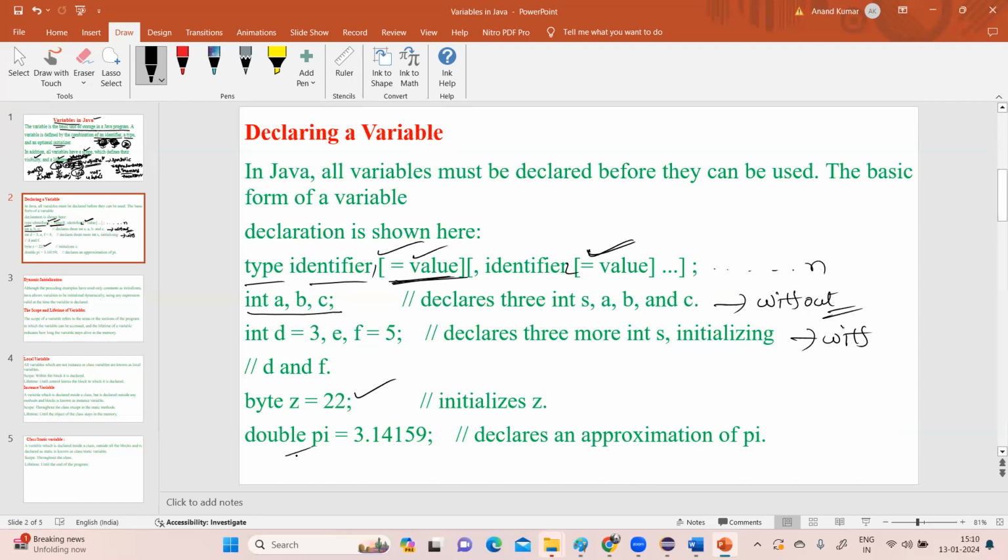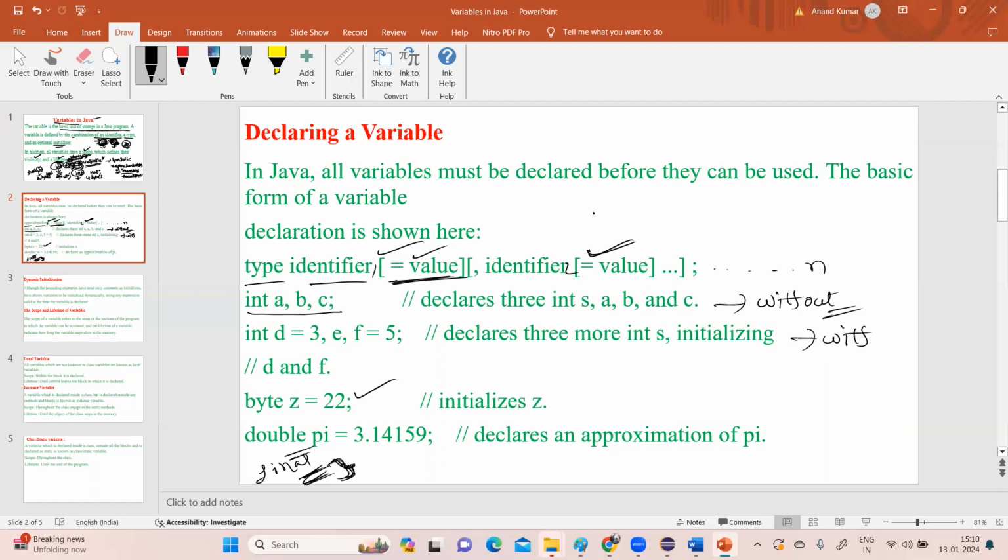Actually, pi is a constant, so if you want to make it a constant, you can use final. I already discussed the final keyword and uploaded a video on it; you can see that final variable video.